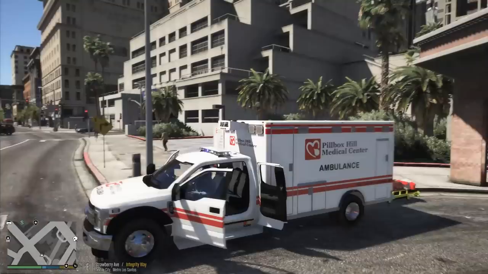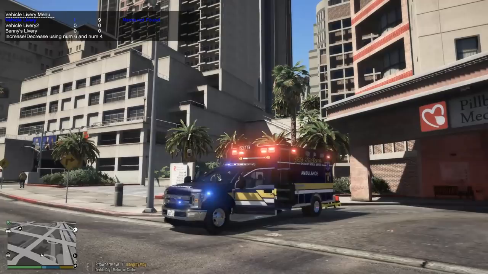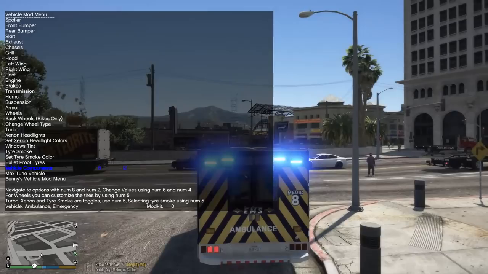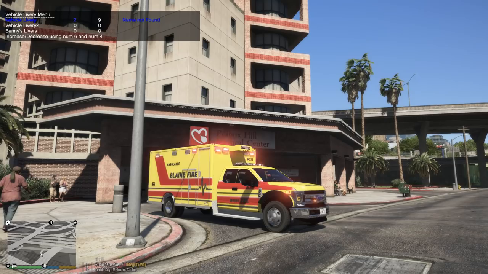So let me, what else we got to show you guys? Oh yeah, I'm going to show you guys the other skins it comes with as well. So you have San Andreas Medical Service. Let me just close all the doors. Okay. So San Andreas Medical Service, Blaine Fire. This actually reminds me of Medic Pack 2 that had that skin.